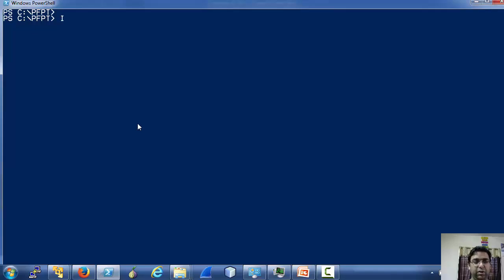Let's quickly run a command using the ScriptBlock parameter. In the ScriptBlock parameter, we pass the command or commands we want to execute on a remote machine.